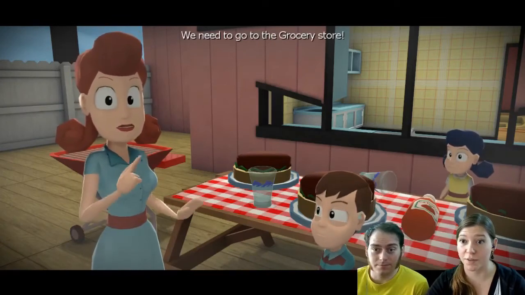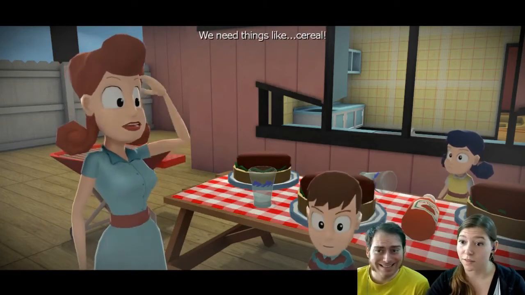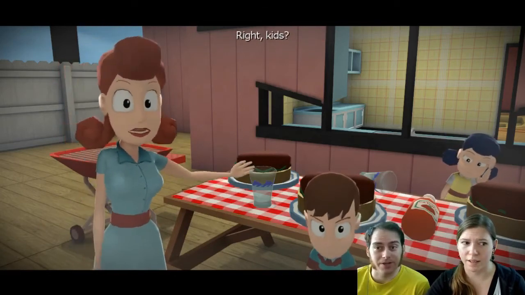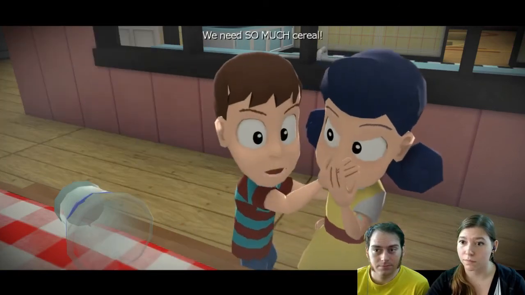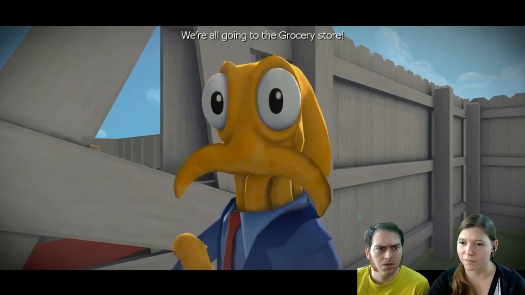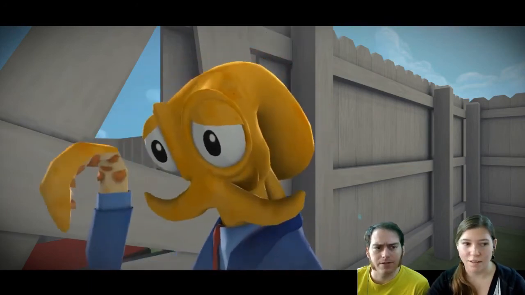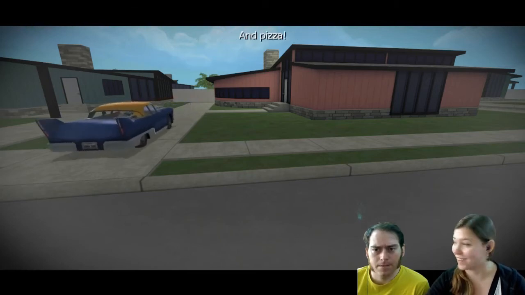Groceries. Groceries? We need to go to the grocery store. Okay. We? Things like cereal. There's three boxes of cereal on top of the fridge. Right, kids? Well, we already have cereal. We need so much cereal. Okay. Then it's settled. I'm going to the grocery store. This is a trap. This is absolutely a trap. Oh, yeah, I know. Oh, God, don't make me drive. Oh, my God. I'm going to drive to the octopus.